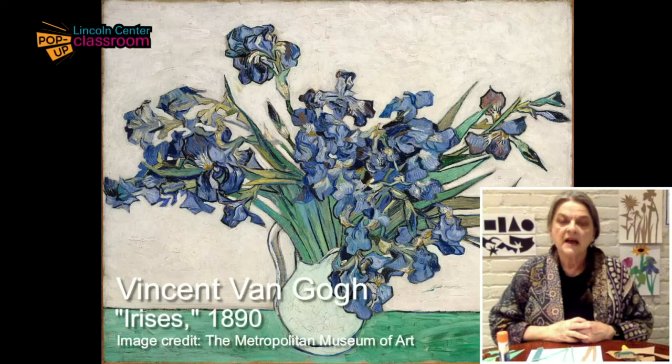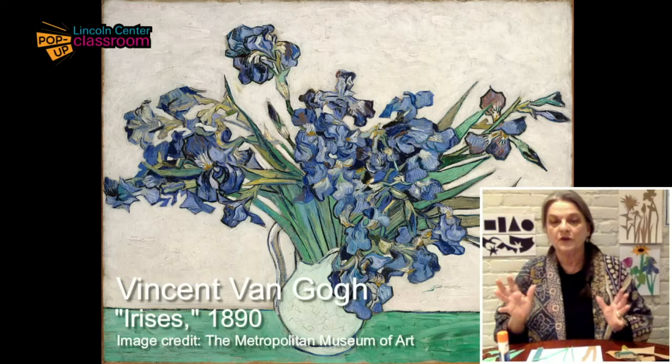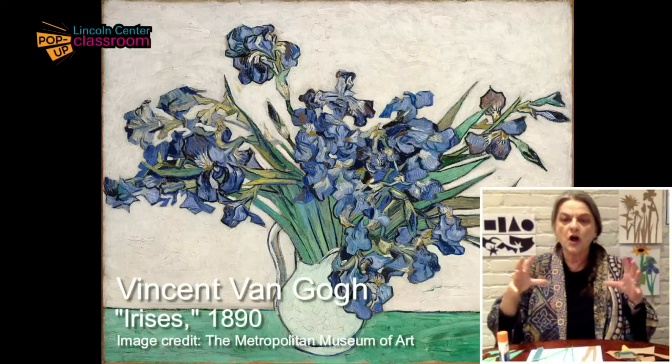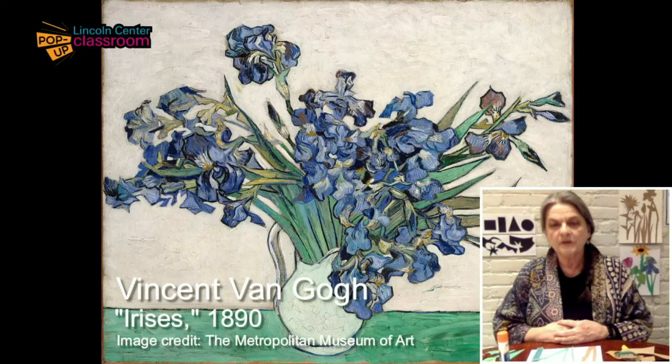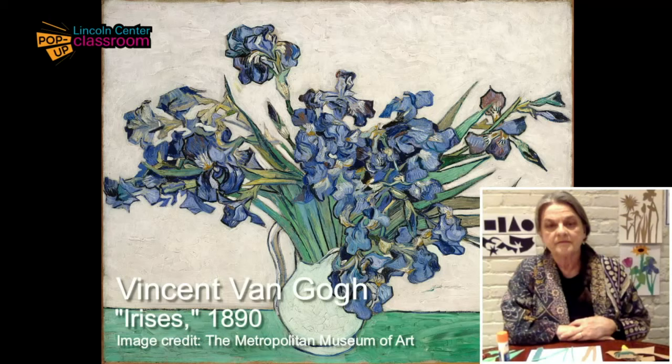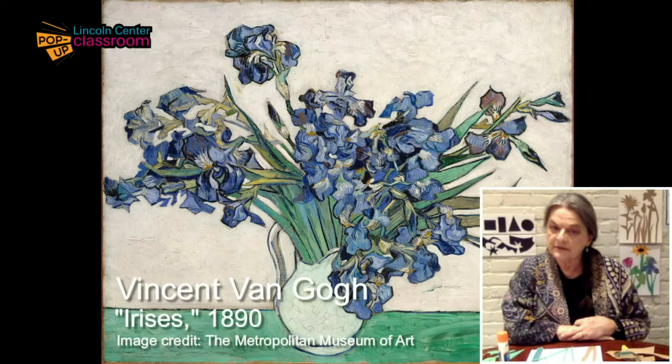And I'm seeing this lovely grouping of all of these things. And when you have a bunch of flowers and they're in a vase, you can't distinguish between which flower belongs with which stem, which belongs with which leaf. They all get grouped together in a very different way than seeing them in a garden. And I very much love the way that he has shown us all these different contours in his picture. I'm noticing that there's a lot of overlapping here. Flowers in front of stems, I'm imagining. And beautiful changes of colors. He's using many, many blues and also a range of greens.